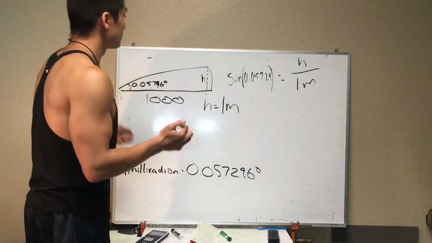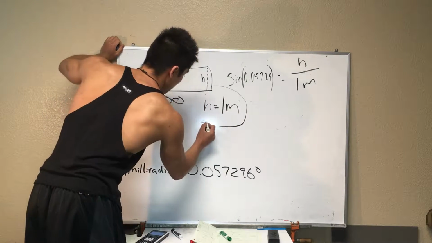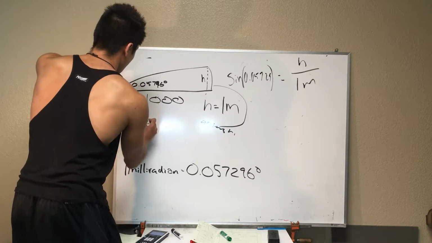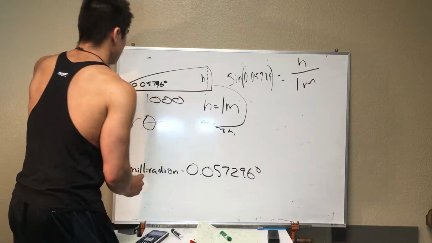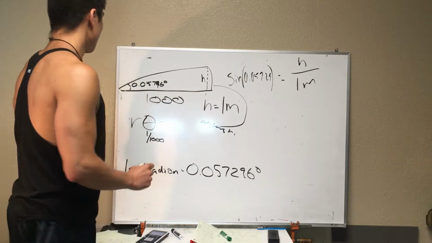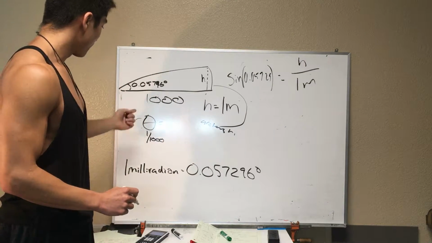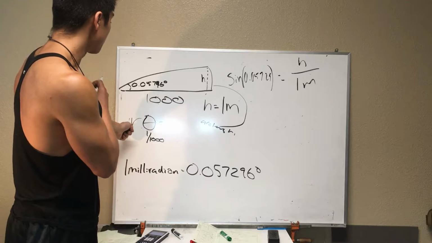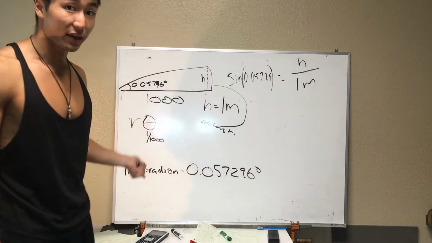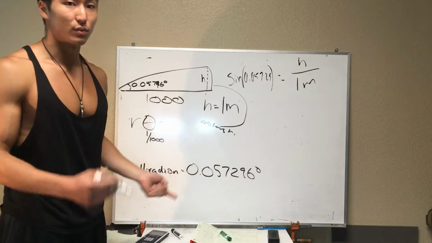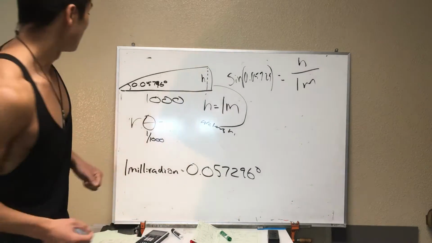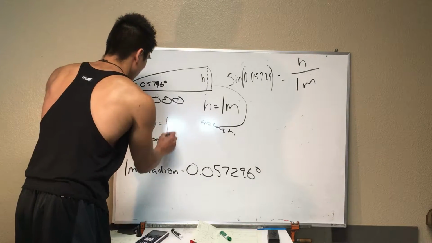You can also see that this arc length is also just r times radians, and if the radius is 1,000, then the arc length is going to be basically the radius. So if it was 1, then it's going to be 1/1000th of it. If the radius is 1,000, then we're going to do 1,000 times 1/1000th radian, so 0.001 radian. Then we're going to get our height to be 1.